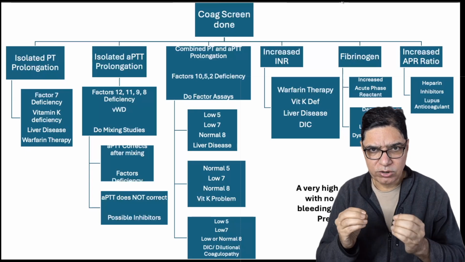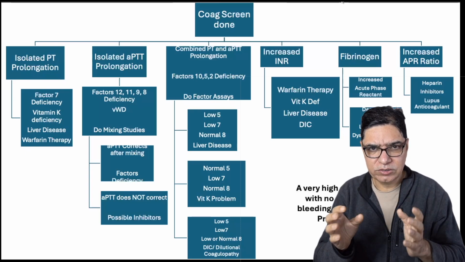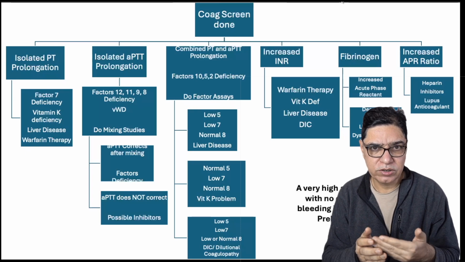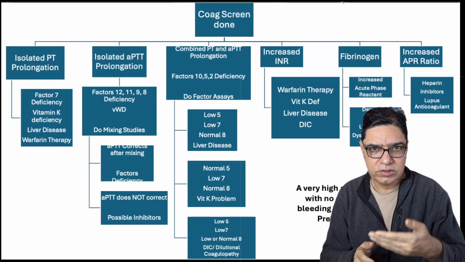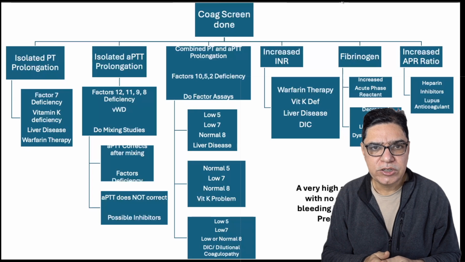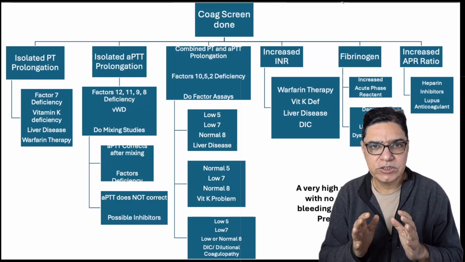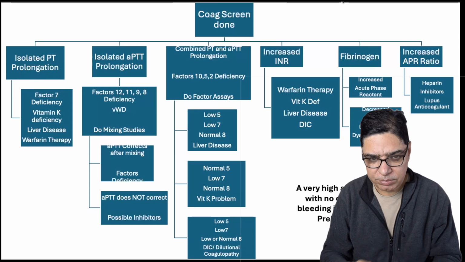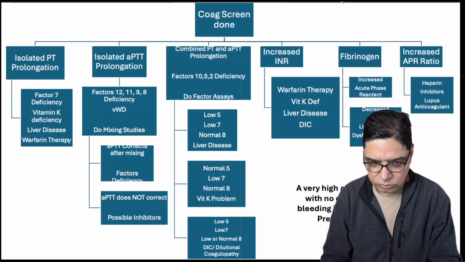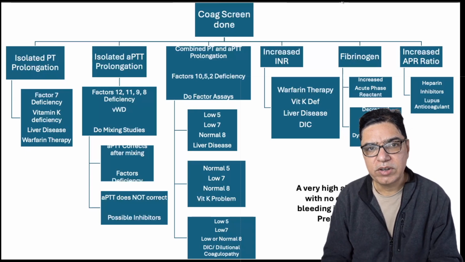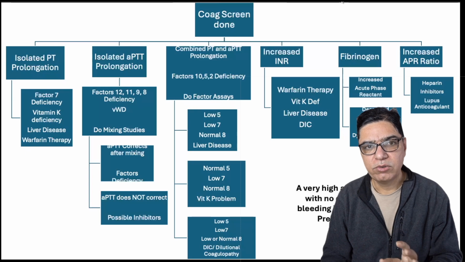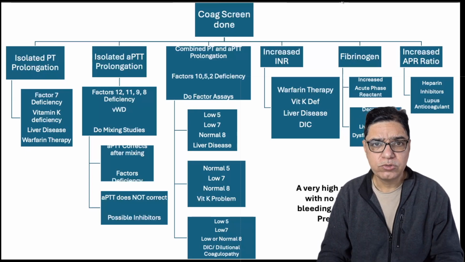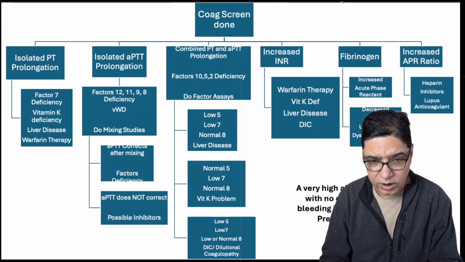So that is the diagnostic algorithm. If you have a screenshot of this in front of you, and you have the coagulation profile results of the patient, and you just follow this, you would probably reach the diagnosis, or at least, even if you're not reaching the diagnosis, you know what is the next best step in the further diagnosis of this patient. So this is a very simplified diagnostic algorithm to further look into the values of the parameters of the coagulation profile.